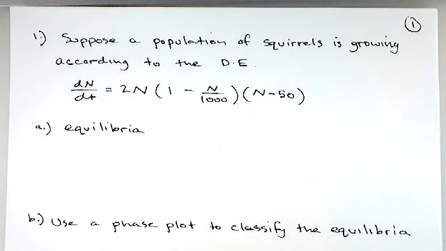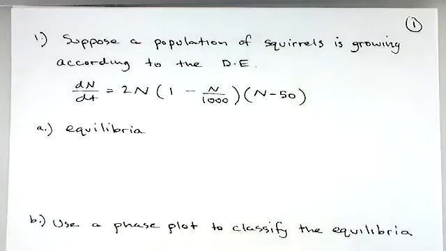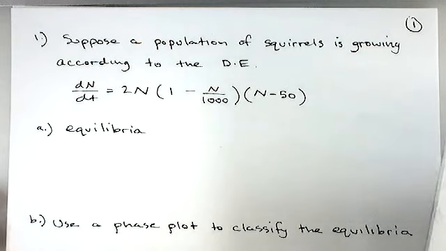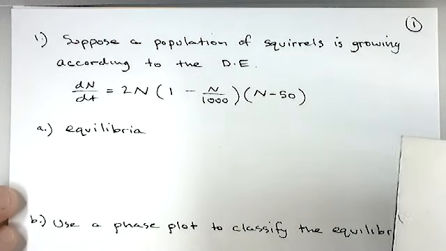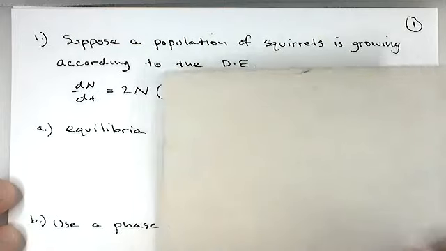So let's suppose we've got a population of squirrels that's growing according to this differential equation. What I want to keep reminding you of, I don't think there's been a huge deal made of it right now in 17b, but it's just a good thing to know. We're doing the same idea right now in 17c, talking about two populations, maybe predator-prey models, stuff like that. Last time on Friday, I talked about a couple of population models.